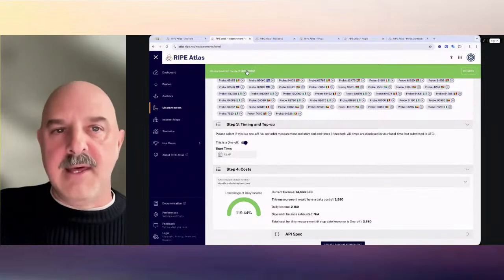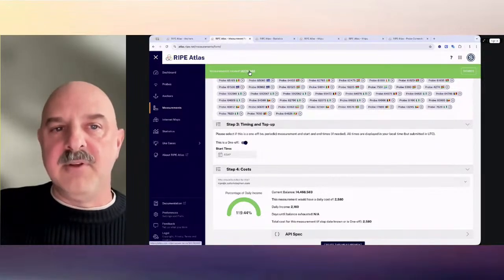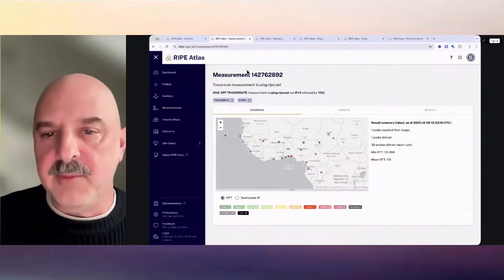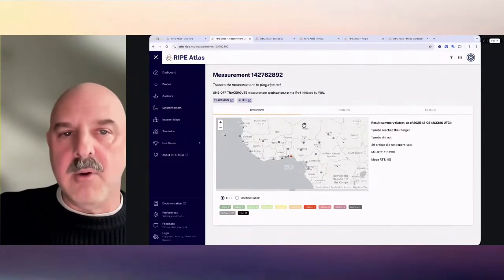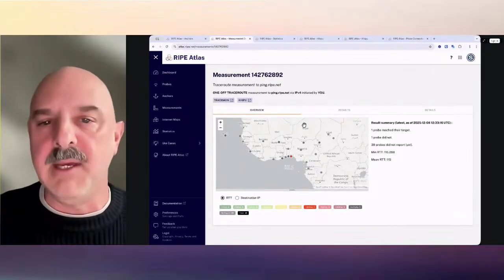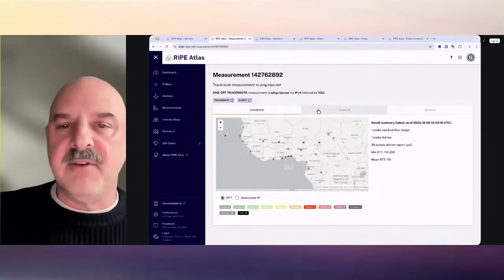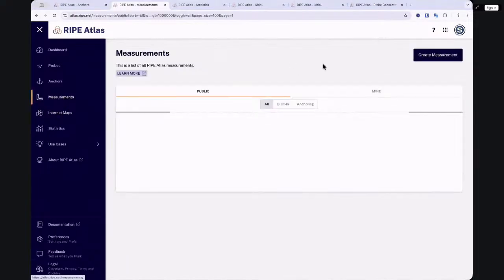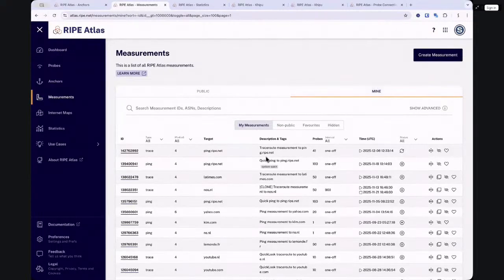The measurement is created, and it gives you the link to the measurement, which will also show up in your Mine column. If we then click through to this measurement, you can see that these are all gray at the moment. That's because the results are still coming in, because they're traceroutes. But we'll come back to this in a little bit, and take a look at what the results of this measurement were. And actually, if we go back to our measurements and go into Mine, you can see the measurement that I just created right here, with the ID and the link. It's already showing in the My Measurements tab.